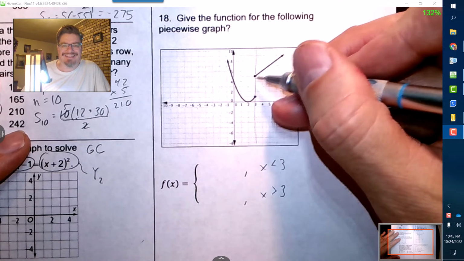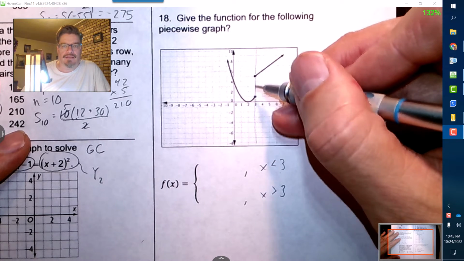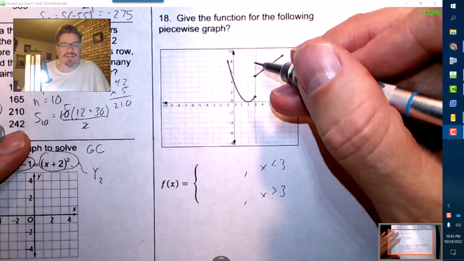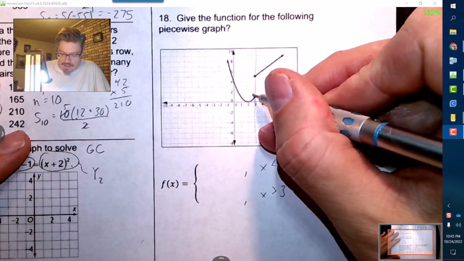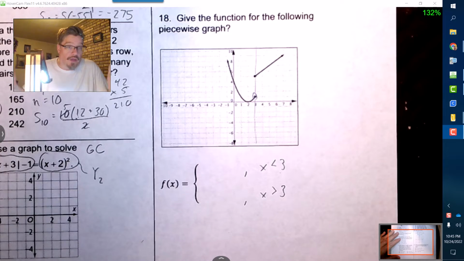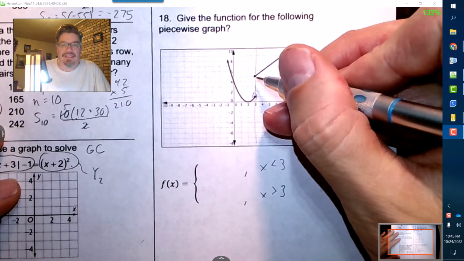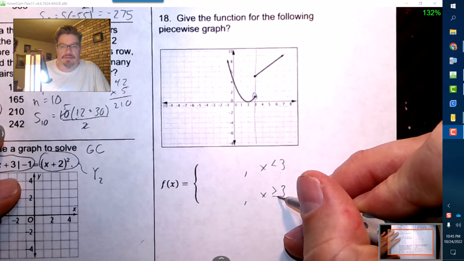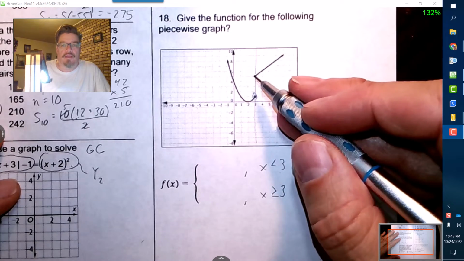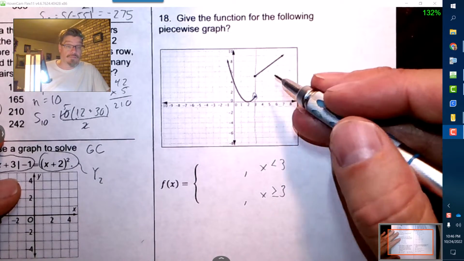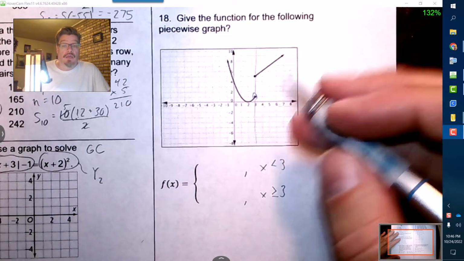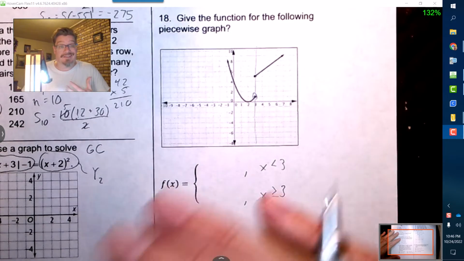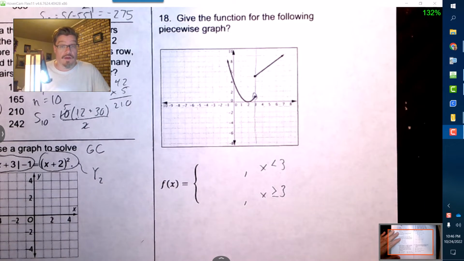Okay, but I just can't tell on the function. So what I'm going to do is assume that that guy is the open one. Okay, so that means he's the closed one. So we'll do this. All right, we'll put the bar on this piece. Now this is a line, so that should be a y equals mx plus b. And this is a quadratic, so I should see an x squared or parentheses squared.